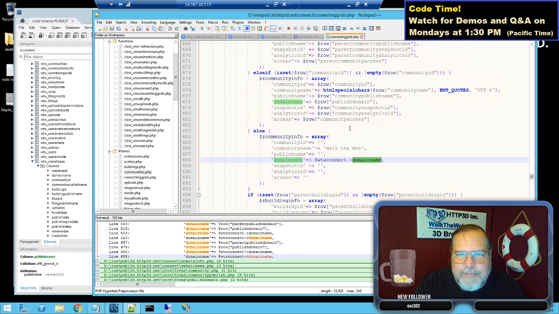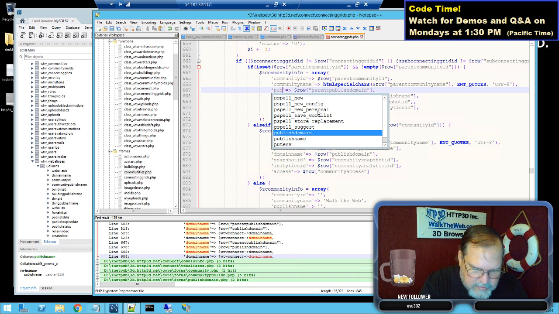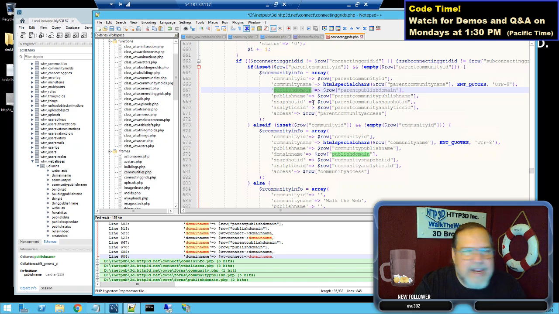Community, okay, so in here we have published domain, and each one of these is actually going to be published domain. This is the preferred name of that community when you browse it, so that's why we're cleaning these up as we go.